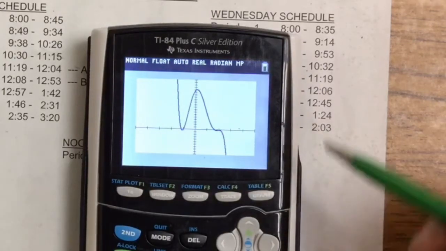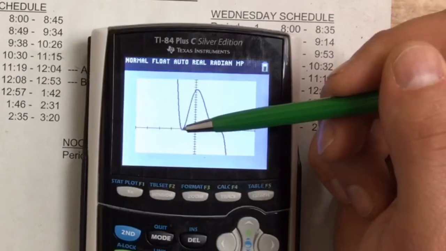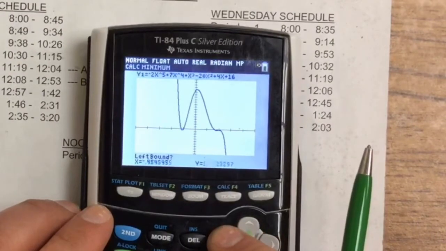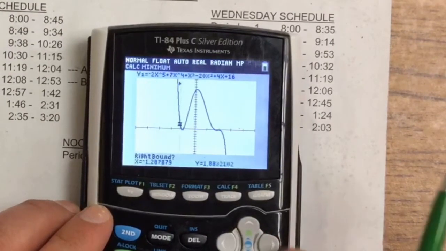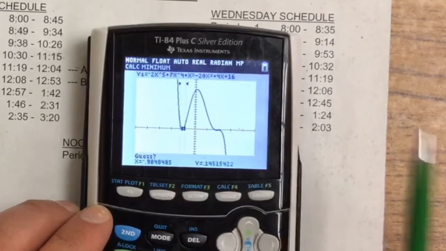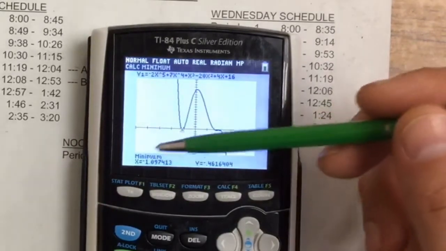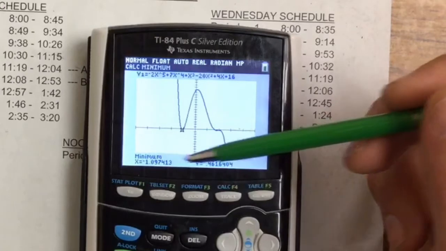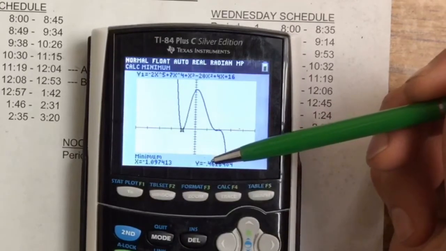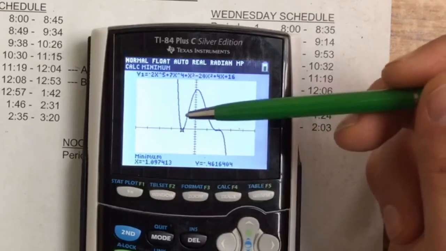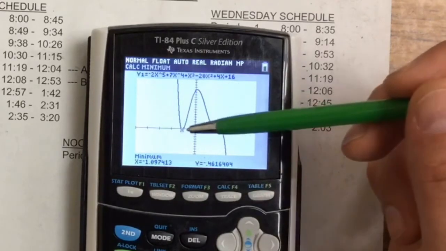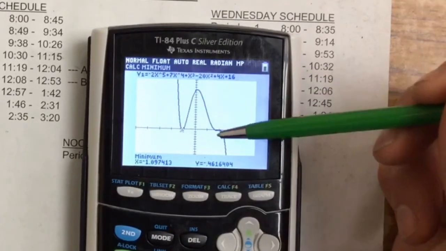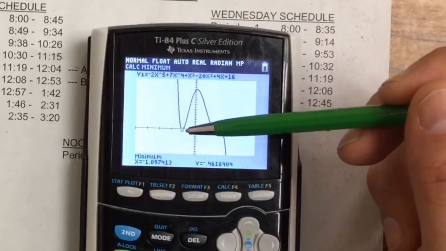So we were supposed to go find the minimums. Okay, I think there's a minimum here. Second calc, minimum. Left, right, and guess. So you'd want to write the minimum point, I should say, is at -1.1 actually, and -0.46 or 0.5, okay? And then we would go, that would not be an absolute minimum, because the graph clearly goes lower eventually than there.